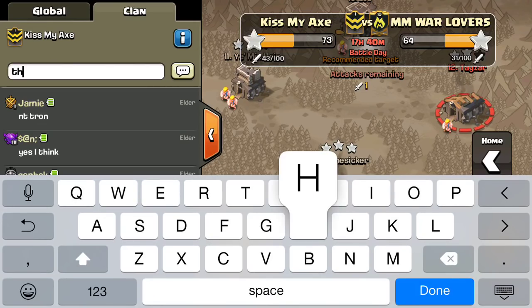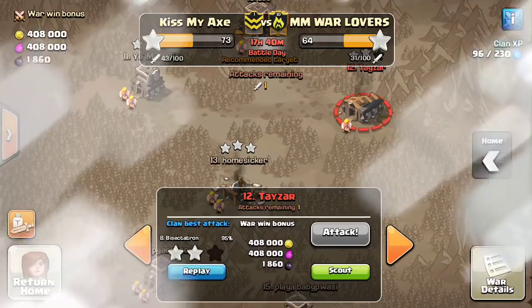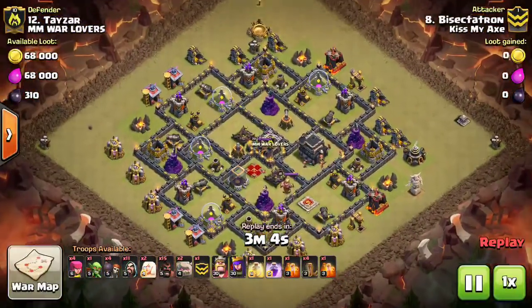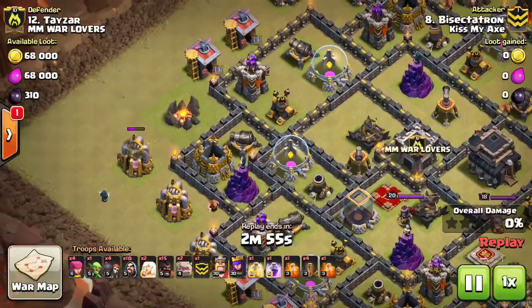Anyway, let's go ahead and put an emoji in, and then we'll take a look at the replay. Here we go. So, starting off, drop down the wizard, just fast forward to when I do it. Yeah, there goes the wizard, creating the funnel.